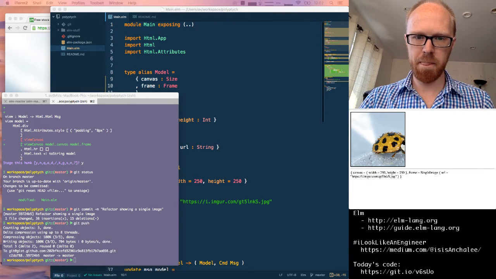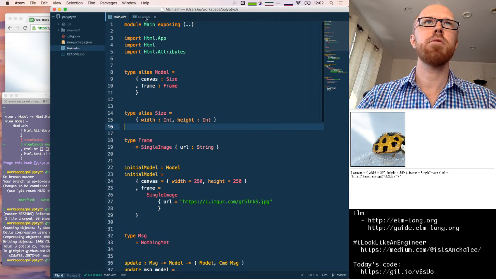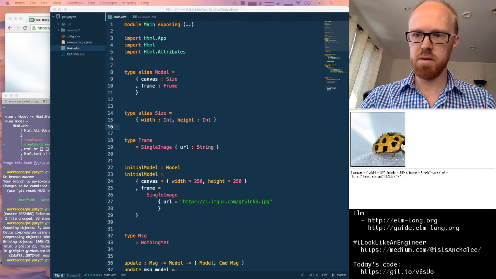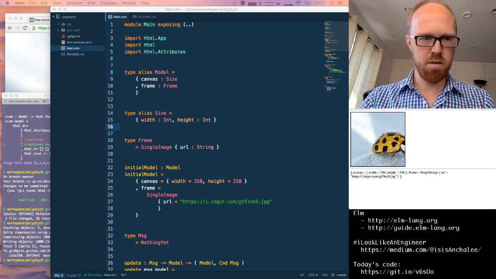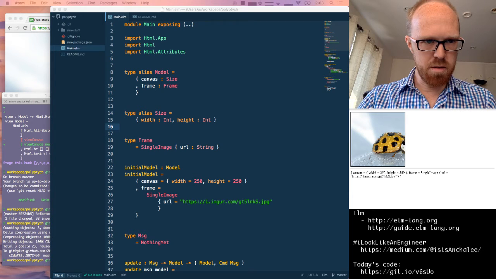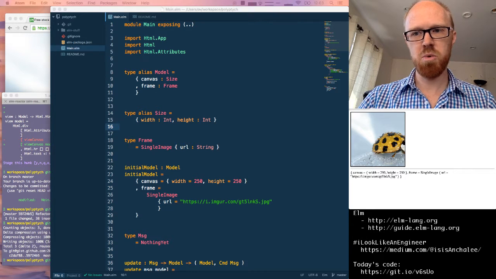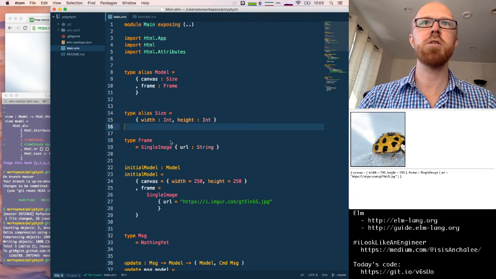Okay, so now let's do a horizontal split. You can't see my mouse when it's over the preview of the app, but I want to divide this horizontally so there'll be a top half and a bottom half, and each one of those will contain a different image.